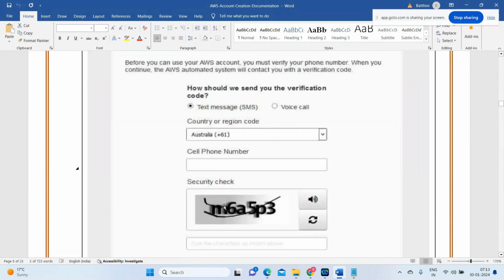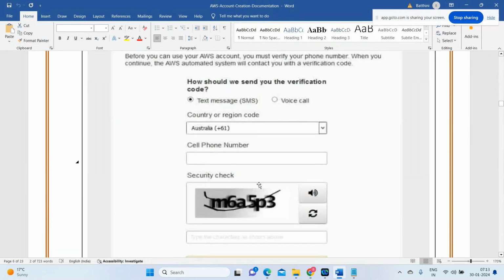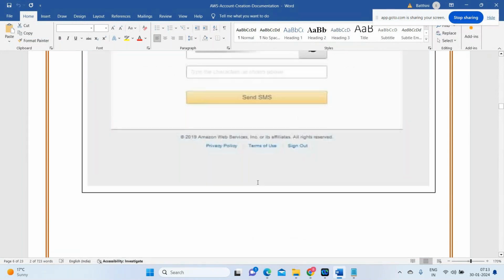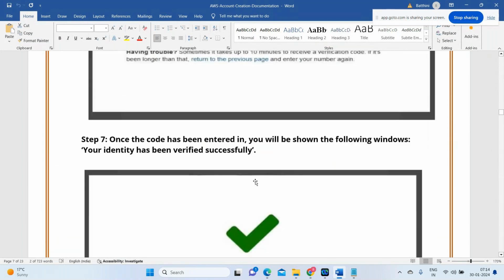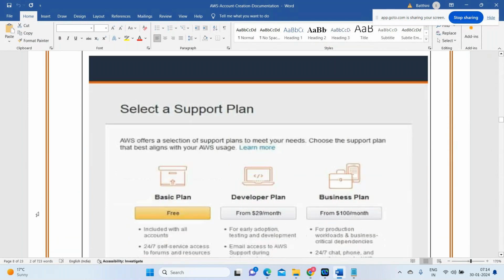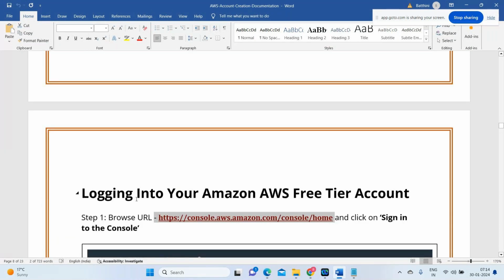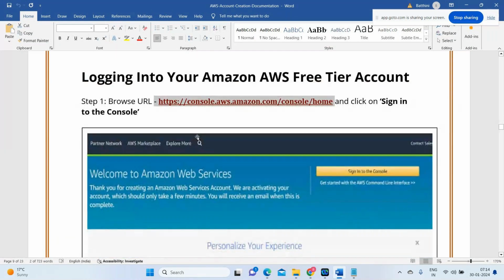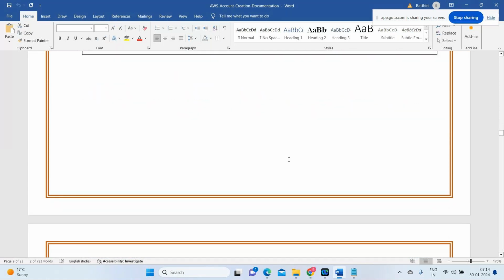Then confirm your identity with the phone number. You can enter a phone number, get the OTP, verify it, and once it is verified, select the basic plan. Once you select it, log into the console page and sign in back to access the services.